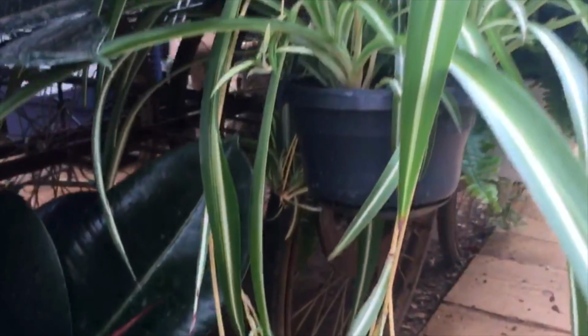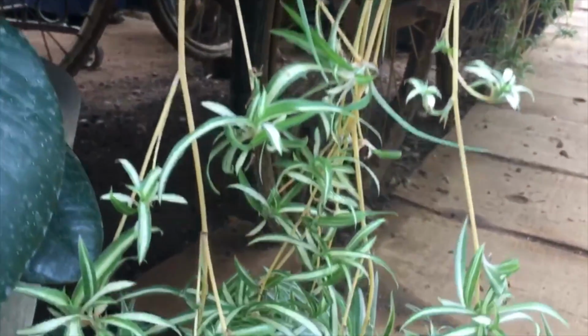They're nicknamed spider plants because of their way of putting out new babies, also known as spiderets. It kind of looks like one big mama and a bunch of little spiders falling off of it, which is pretty cool. They are also one of the NASA clean air plants and were proven to remove 90% of formaldehyde from a room, which is amazing. That's almost all of it, so we don't want to be breathing in formaldehyde. Send in one of these bad boys. Bam, you're done. No more formaldehyde except for that last 10%, but that's okay. It's probably not going to kill you.